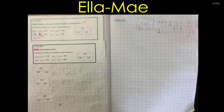The award in Swift's class this week goes to LMA. They've been working and pushing themselves really hard in their maths. They've been learning to work with bigger numbers and new methods. When you are learning new things, it's really important to stay resilient like Arbot 2. And in Swift this week, LMA has shown resilience when learning how to use something called the bar model. She kept going, corrected mistakes, focused on her learning, and tried and completed a challenge. With such a positive attitude to learning, LMA is sure to make loads of progress. Well done, LMA.